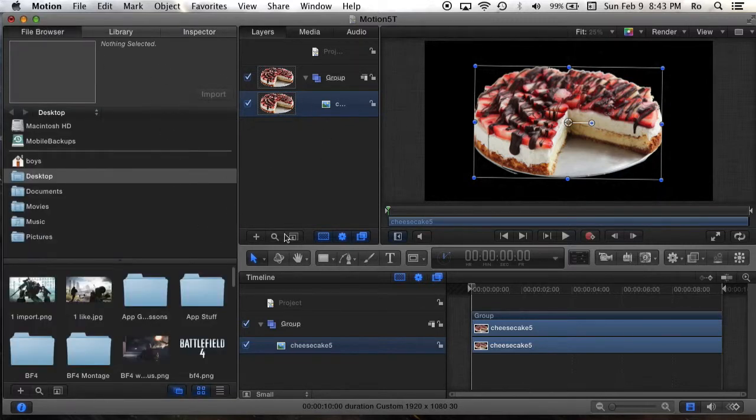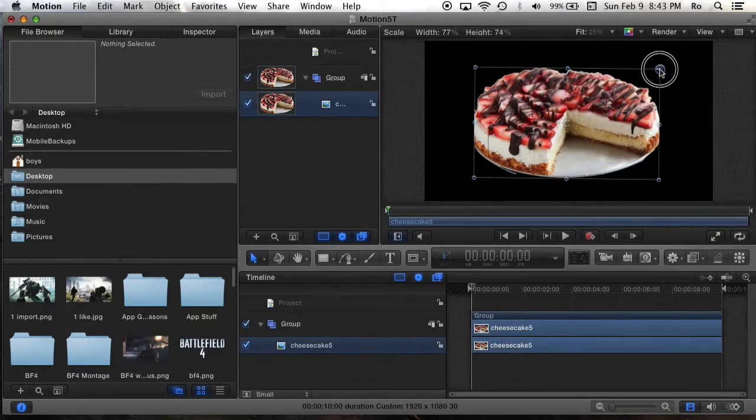I just wanted to show you guys that, and be sure to add more images in here. In the next tutorial, we're going to get into some animation, most likely. I want to get straight into the animation and show you guys the cool things of Motion, not just the simple basic controls, which just come in as you begin to make your project. So that's the way we're going to be learning these tutorials.